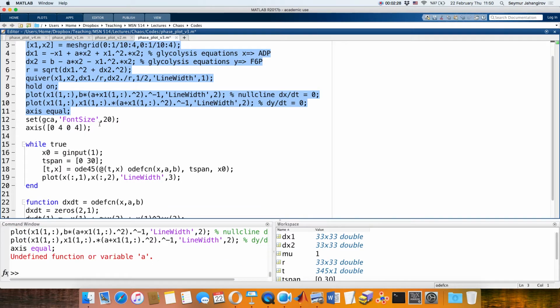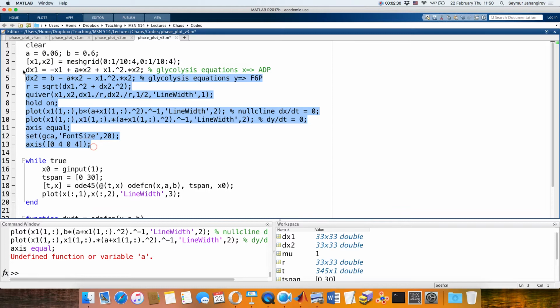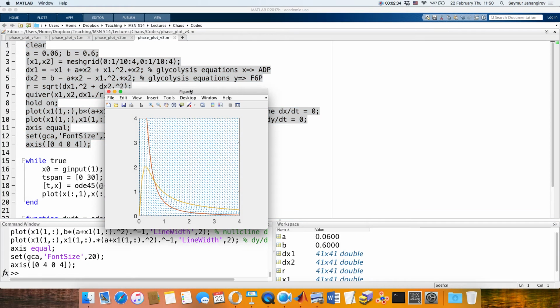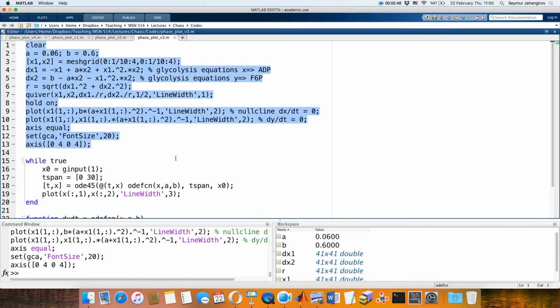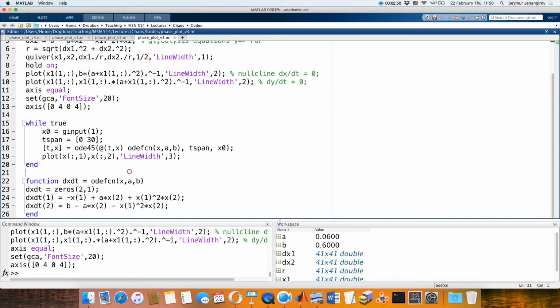I'm just choosing this portion and just plotting these ones. So do you see the familiar lines that you have seen in the book? You see the orbit. You can see that there is apparently a limit cycle here. Let's now run the whole system. Do you have any question before we run?